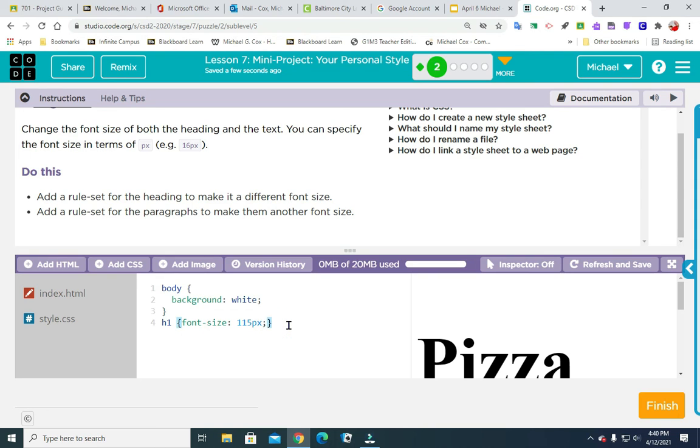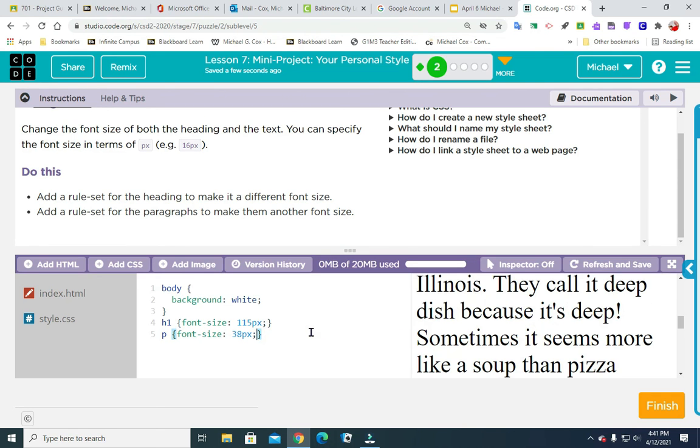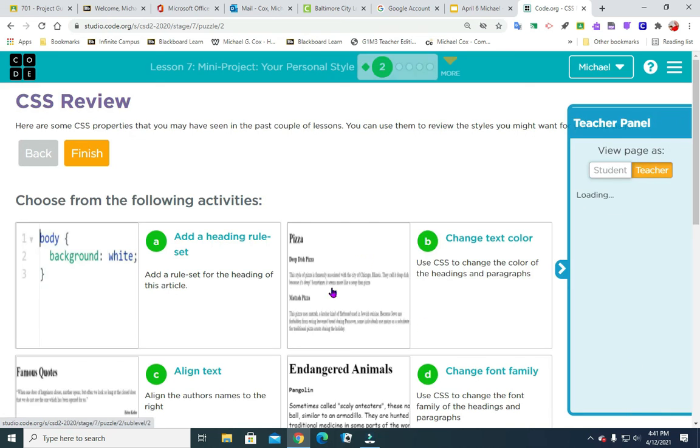And then we are going to go down to the paragraph. So we're going to P, squiggly lines, font size, colon, and we made this one 38px, and they're both pretty big, but we just wanted to make it easy for Mr. Cox to grade. Make it easy on the teacher. Then you hit finish, and that is all we did today.